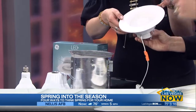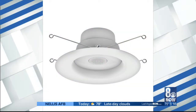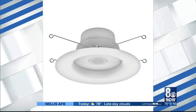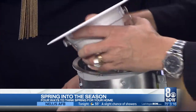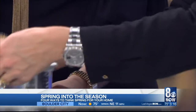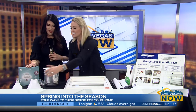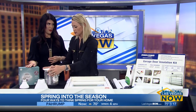Then you get a retrofit kit. There are kits that have LEDs in them and they change colors. This one is a speaker — my favorite. You just screw it into the regular socket that is in a normal recessed can in your ceiling. Then you put these little butterfly clips down. This is taking you less than 30 seconds. It's Bluetooth, so you put it on your phone and you can play music. Music and a light — the LED ones are fun too, great for parties. It literally took us 20 seconds.